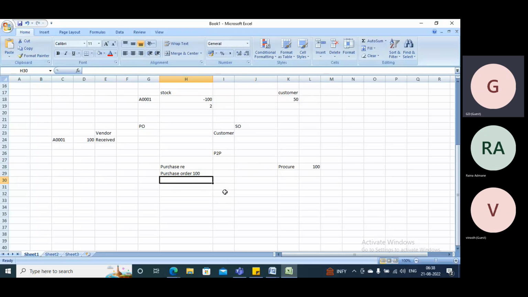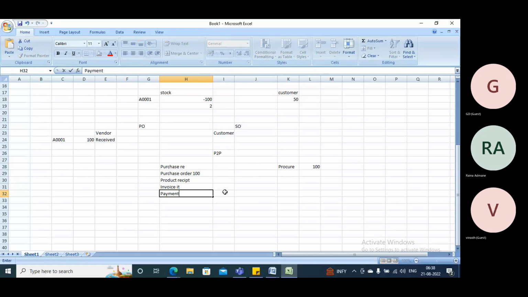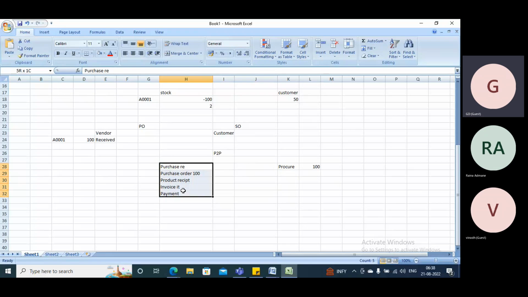Once the purchase order is created, we have to create the product receipt, then invoice it, then payment. This is one P2P life cycle.